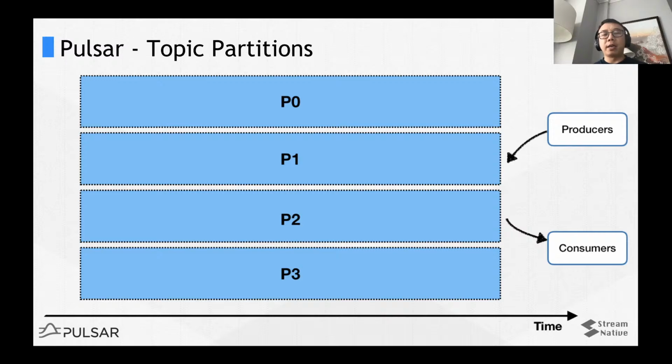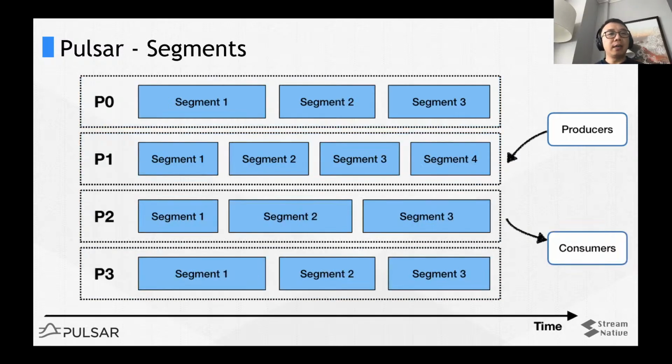A topic is divided into multiple partitions. A partition can be assigned to a consumer to consume via an exclusive or failover subscription. A partition can also be shared, consumed by a group of consumers through a shared subscription or key-shared subscription.